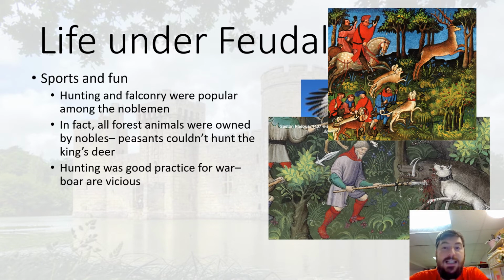Hunting could be very good practice for war, especially dangerous animals like wild boar. Boar were incredibly vicious. They could kill you very easily, and lots of people did die hunting boar. They're pretty big animals. In America, wild boar can grow up to a little over 1,000 pounds, I think, is the average for a big old boar. But even if they're not quite that big, they're right at knee height, and they have these huge tusks and razor sharp teeth, and they will bite and gouge with those tusks and get your femoral artery, and you could bleed out very quickly.